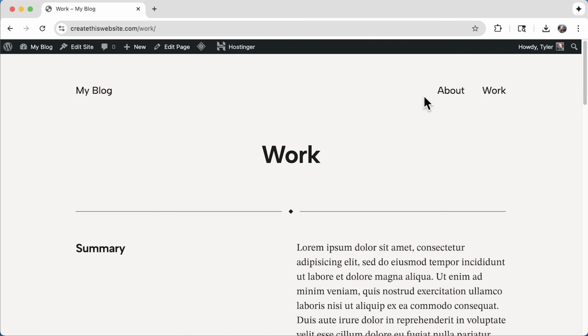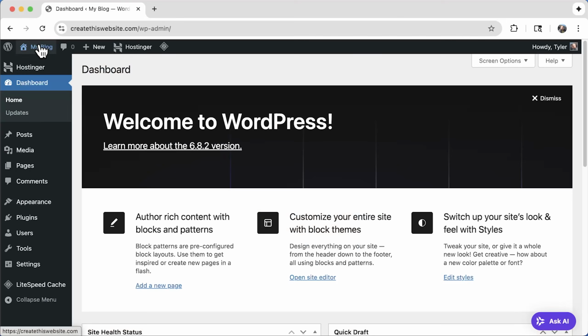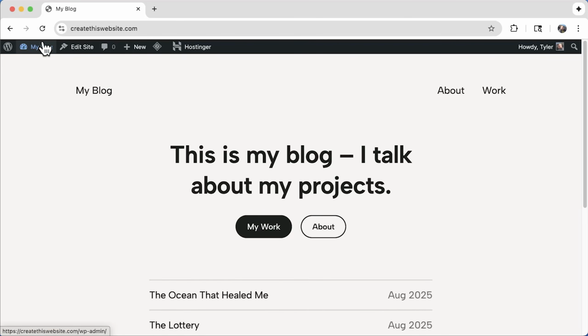Maybe we also want a menu link to the home page. So let's go into the back end of our website and then go to appearance, and this is where it used to be. So they updated it. So let's not go here. So let's go back to our website by clicking on our website name, and then we can click on edit site.